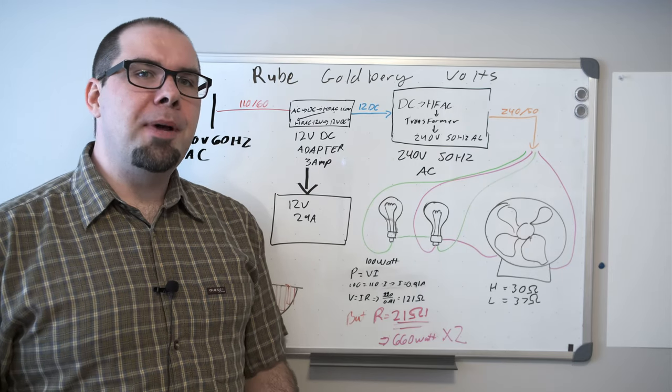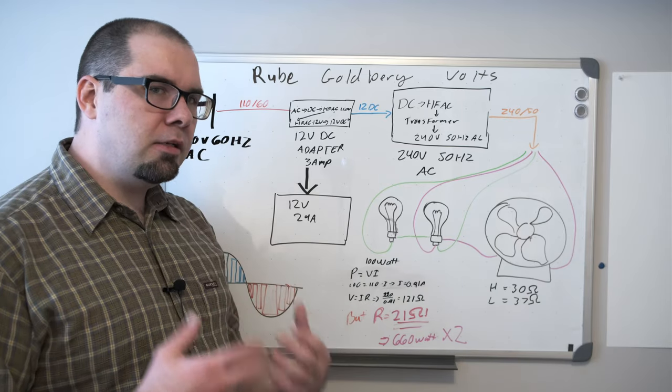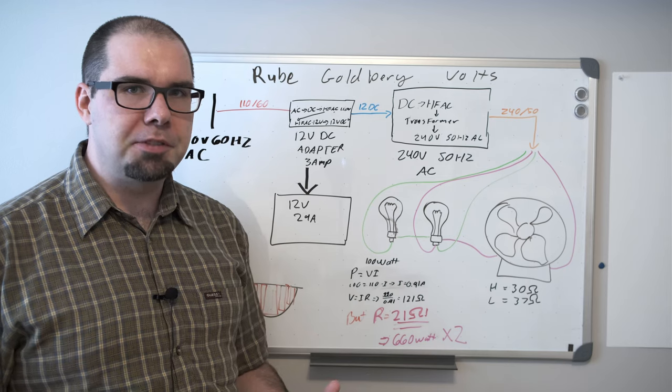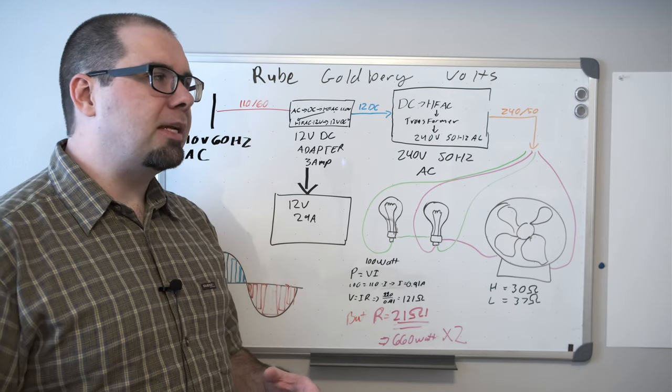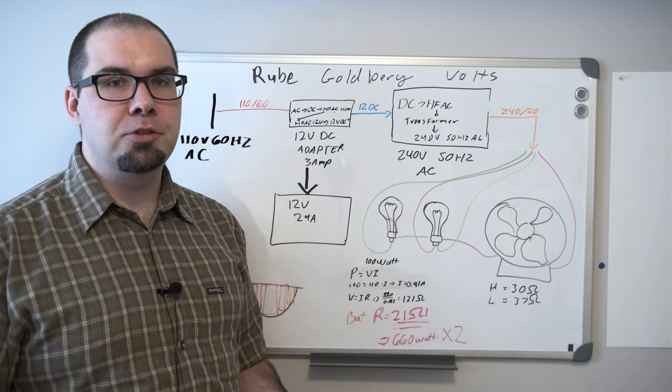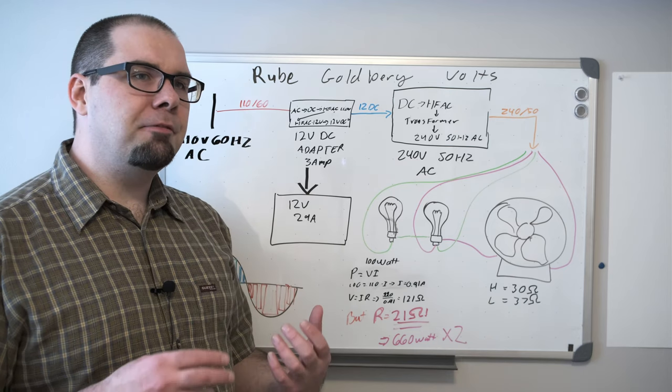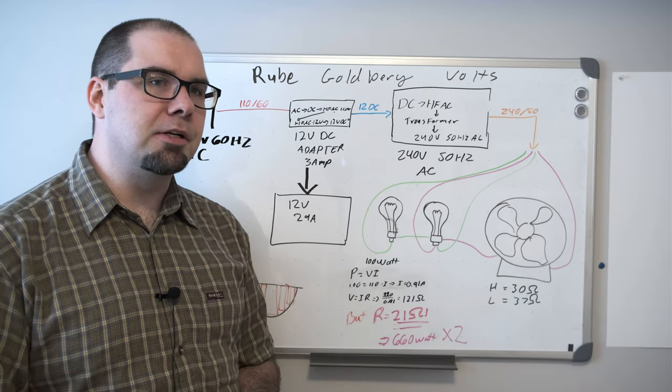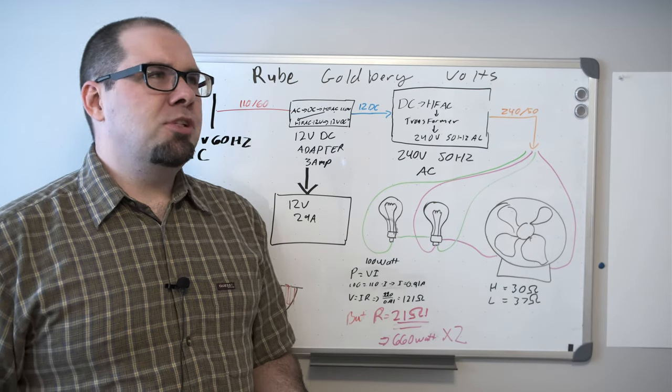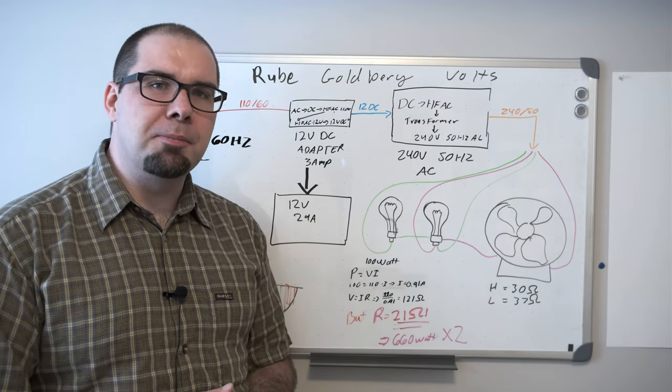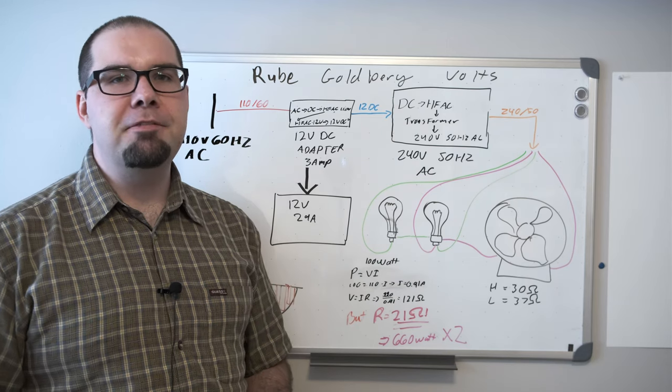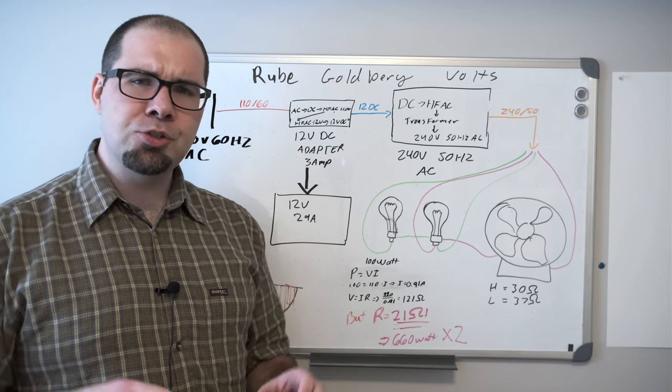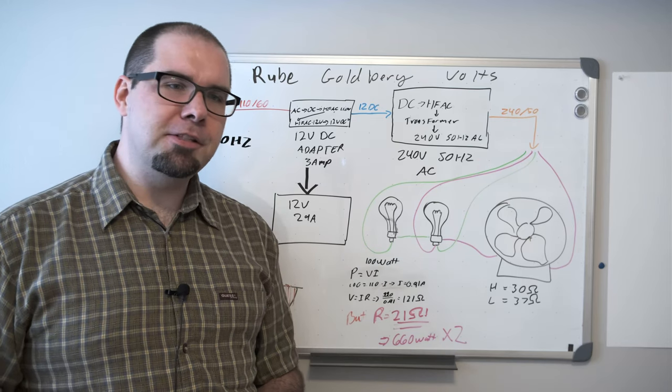How would we go about changing 110 volts to 220 or 240 volts? Well, the simplest way is to just use a step-up transformer. But that doesn't do anything about the frequency because the transformer will still be 60 hertz. So that doesn't really solve the problem that I'm after. What I'm really after is the 50 hertz aspect.